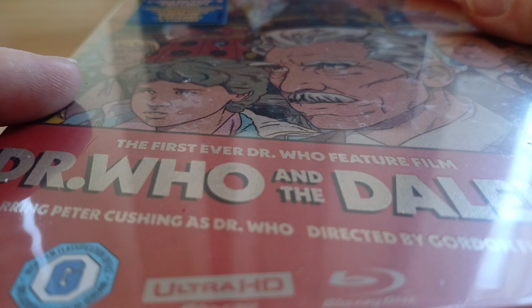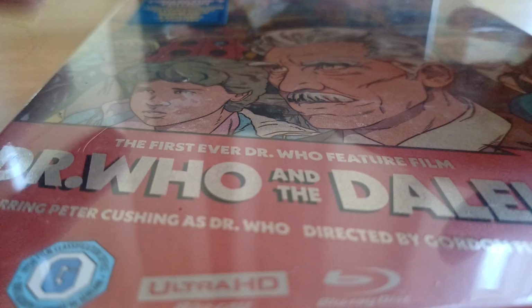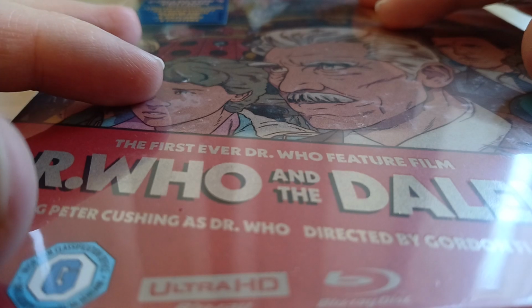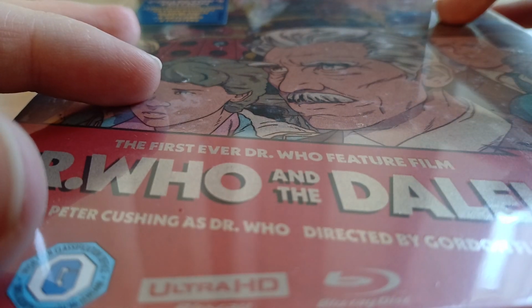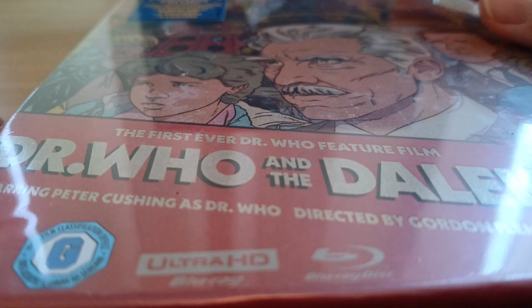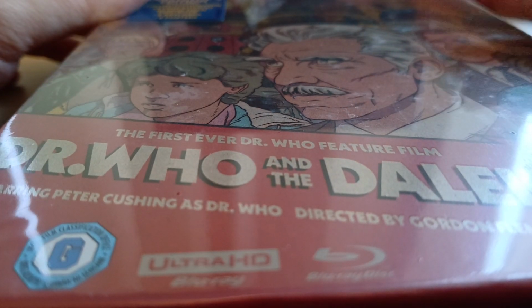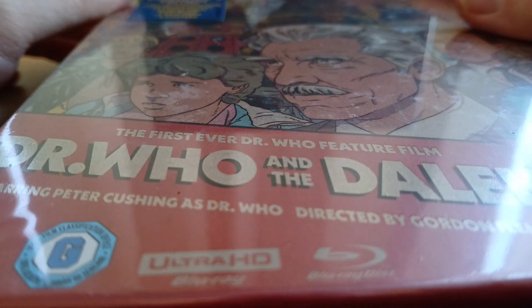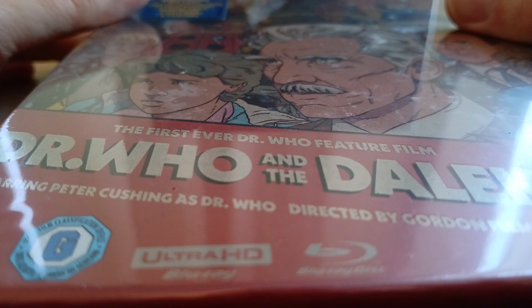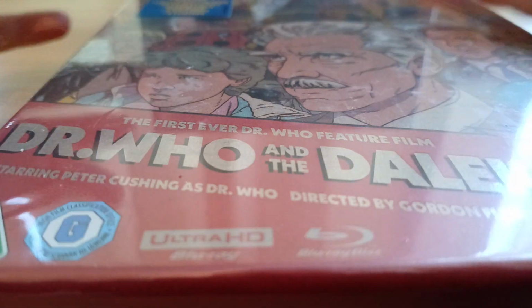There is a standalone steelbook edition that doesn't have all the extras, it just has the films. What I will say is that the big thing that put me off before was the price of these. They're basically now 40% off, at least they were when I ordered. I went to order War Games in colour and I saw these were on sale. They're 40% off the original price, and it means they're only £10 more than the steelbook, but you get all the extra booklets and bits and pieces.